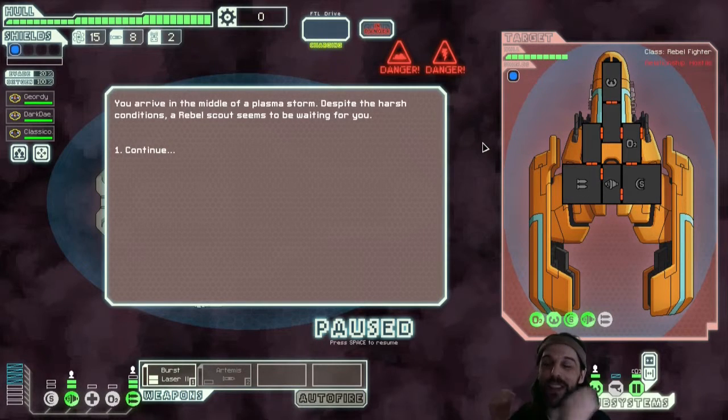So guys, I told you at the start, the nodes are a little bit different from node to node. Sometimes you jump into a hazardous environment, and this is a hazardous environment. It is an iron storm. What do iron storms do? They halve your reactor, the available energy that you can distribute to systems, and that is totally crippling in your first jump because you don't have enough energy.